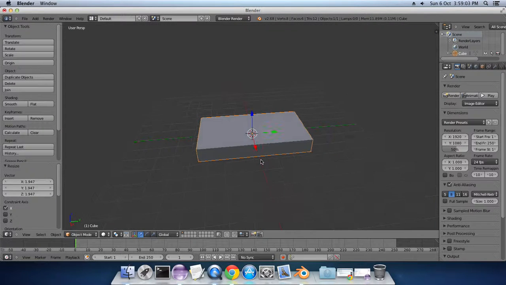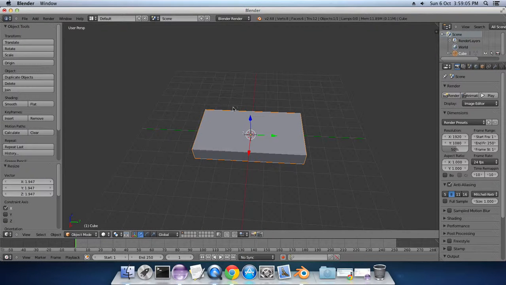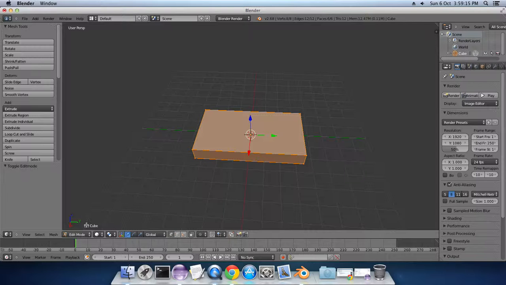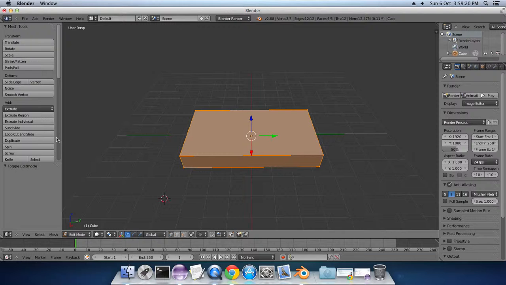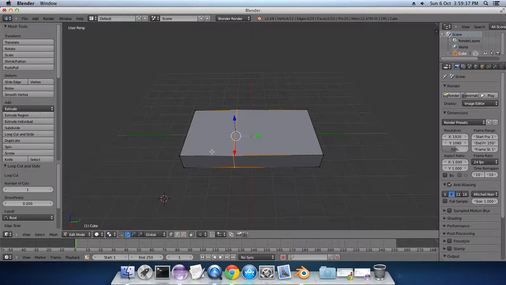Now what I am doing is I want to cut this into two parts. For that we have to go to Edit Mode. Here it is, Edit Mode. In Edit Mode, there is a tool called Loop Cut and Slide. If you hover over it, you can see the shortcut in the definition. I'm using the shortcut, which is Control R. I'm setting it here.